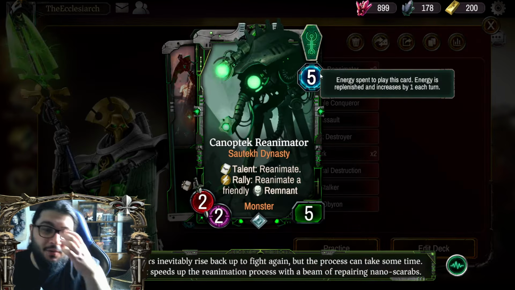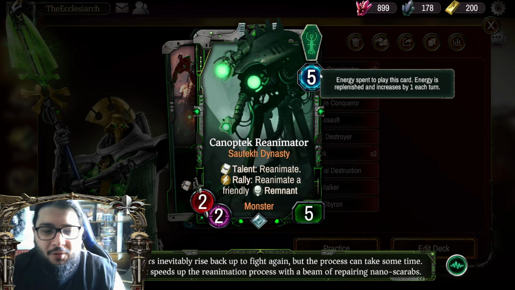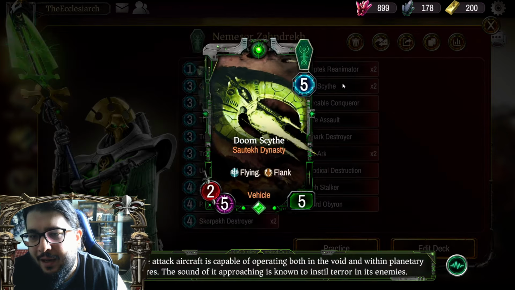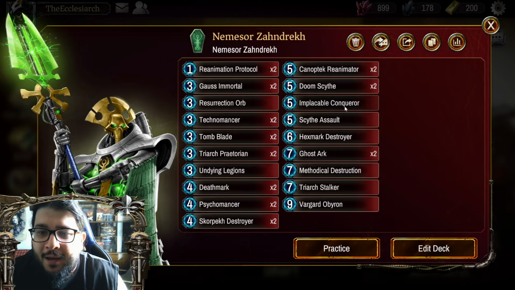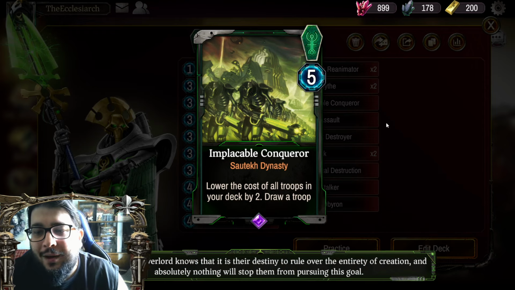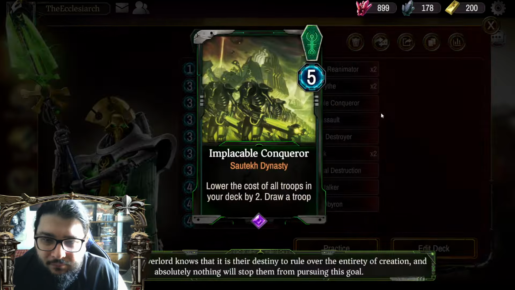We're gonna have Psychomancers for stun and Scorpekh Destroyers, obviously, because of that beautiful flank. We are gonna be using the Canoptek Reanimators. I'm not gonna be using the Chronomancer because I think Chronomancer really just clogs up your board a little too much. We are gonna have double Doomscythe just because it's a very powerful flank card. One copy of Implacable Conqueror. I don't think we need two.